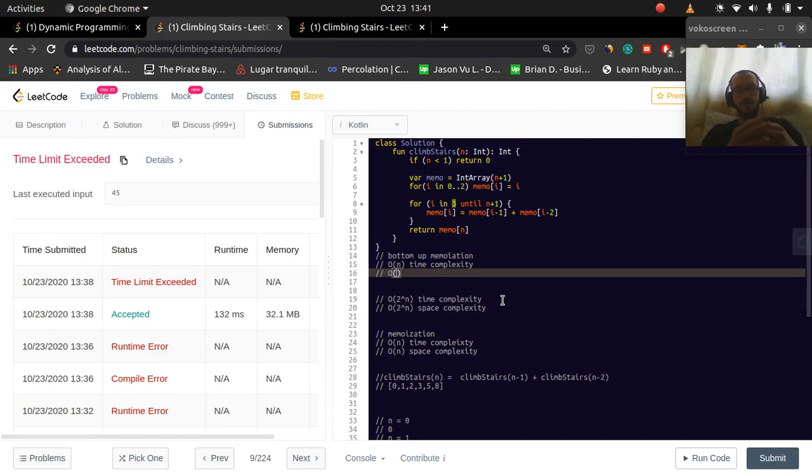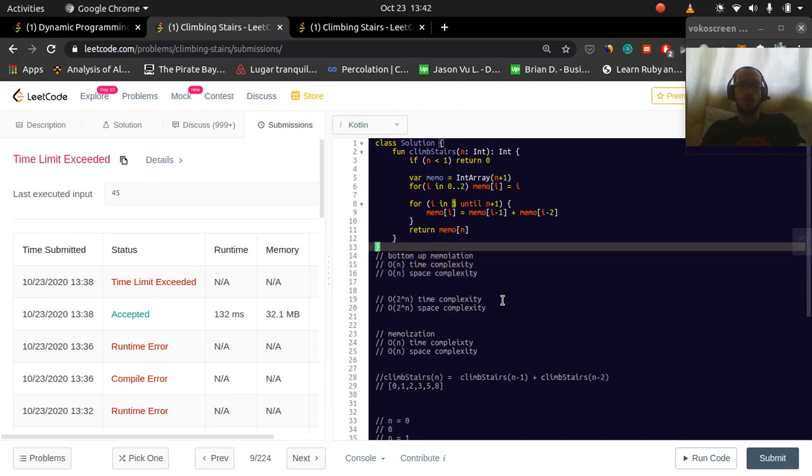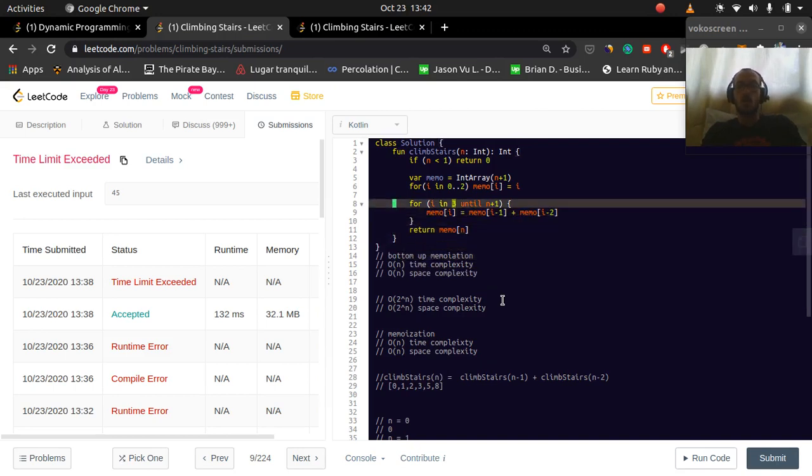If we do n as a million, then we need to create an array with size 1 million, and all that has to sit in the computer's memory. So is that O of n space complexity, or is that O of 1? If you guys have any opinions on that, O of n versus O of 1 space complexity, let me know. But we compute each value in memo once, and so this only takes us O of n time.